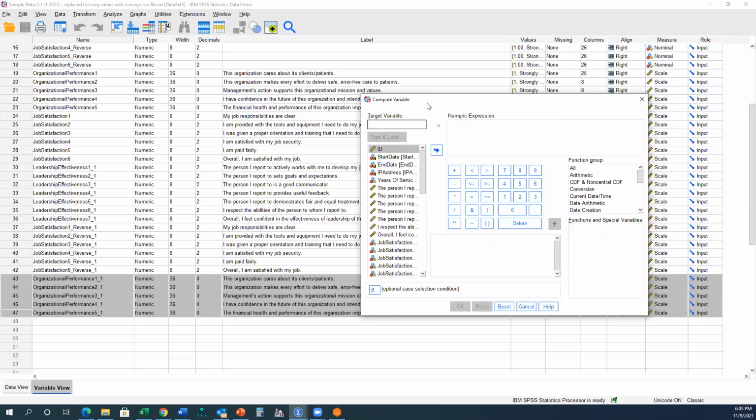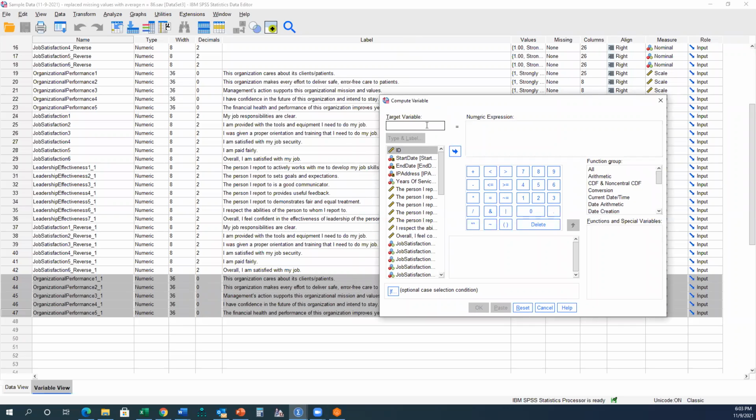So to take a composite score here, for job satisfaction first, I'll give it a name, job satisfaction overall. For this particular survey, and for all 3 of them actually, you take an average of the survey items. So we will take a mean. And so to do this, you just select job satisfaction.